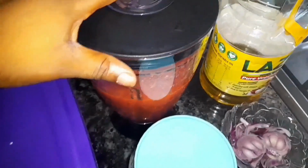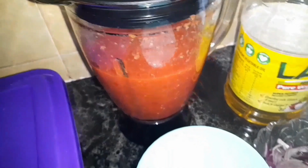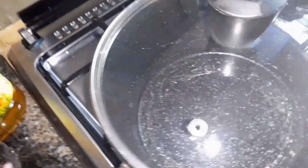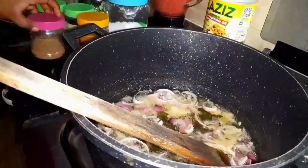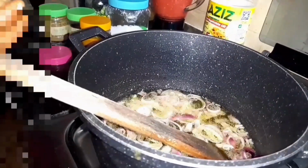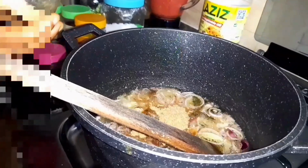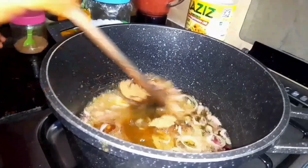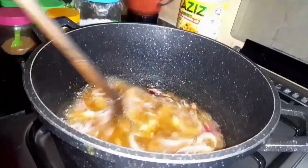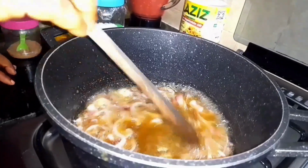I'm not going to be adding tin tomatoes yet. I just want to cook fresh tomatoes pepper stew. Yes, this is the pot. So guys, let's get started. I want to take you along. Guys, I fried my onions. Am I the only one that used to do this? I like to fry my crayfish. But the aroma that will come out from that stew! My people, just try it. When you are frying your tomatoes, just fry onions and blended crayfish together.